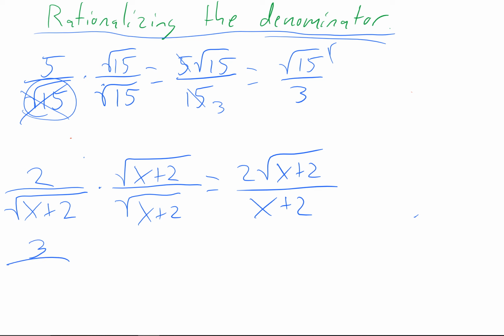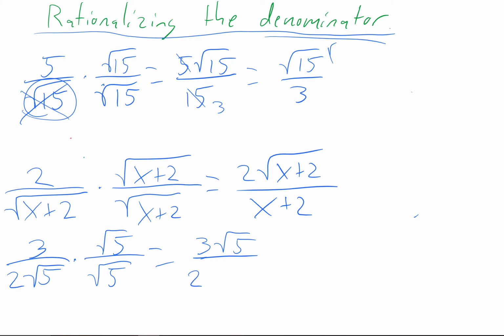So 3 over 2 root 5. You could just do the root 5 part. That makes your life easier. 3 root 5 over 2 times 5. The 2 just kind of comes through. 2 times 5, I think we can figure that one out, that would be 10. So you can do that. But if there are pluses and minuses outside of the square root, we can't do it. Those cause all kinds of troubles that we're not going to worry about today.